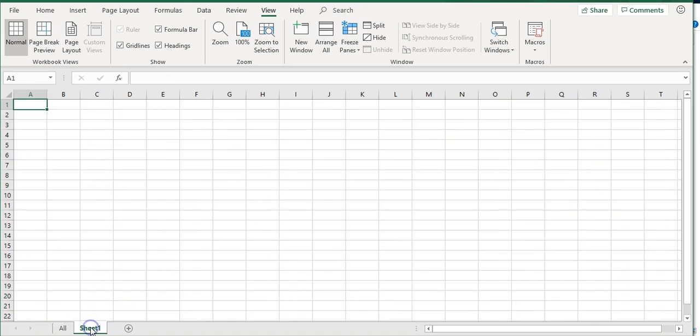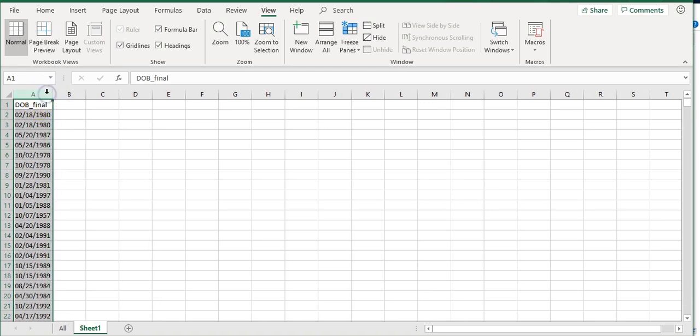And I don't want to screw with this data, so I'm going to put it in its own worksheet. Control V. There's just that one field. That's all I want because I want to practice with it. And I'm going to label this month, day, and year. So if you happen to get a date like this in your data, written out as a date would be written out, but you wanted to break it apart for one reason or another. You know, maybe you just wanted to separate years so you can count the year of the person's birth.